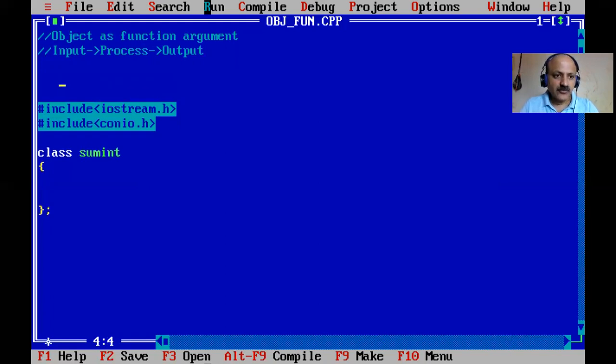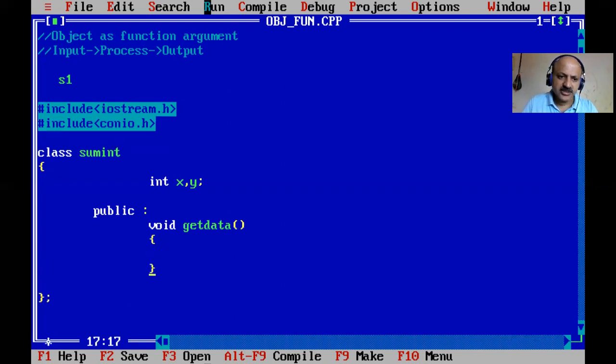So here if I define s1, there are two members. First we declare our class, so you can get the idea: x and y are two integer variables in this class, known as instance variables. Then public, and here we define something like getdata. Getdata is just an inline function. So here we just enter one or two statements: enter x and y value.